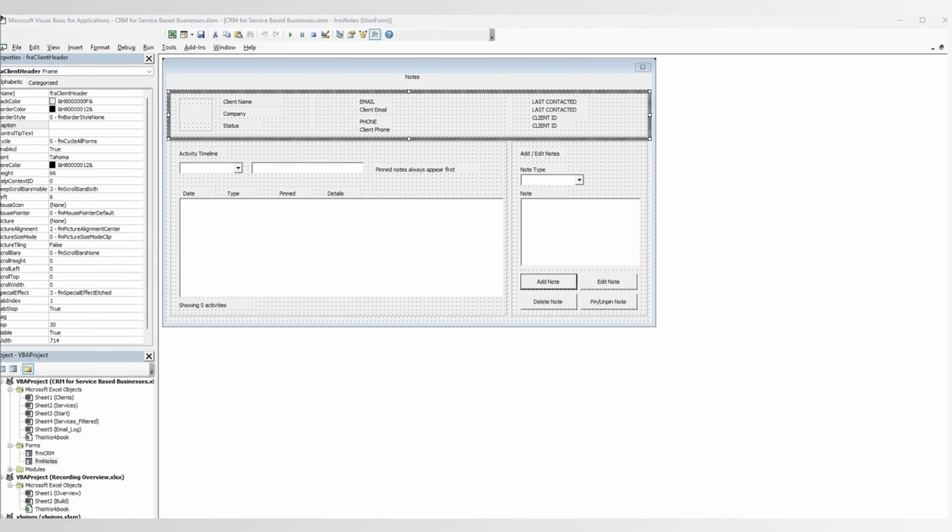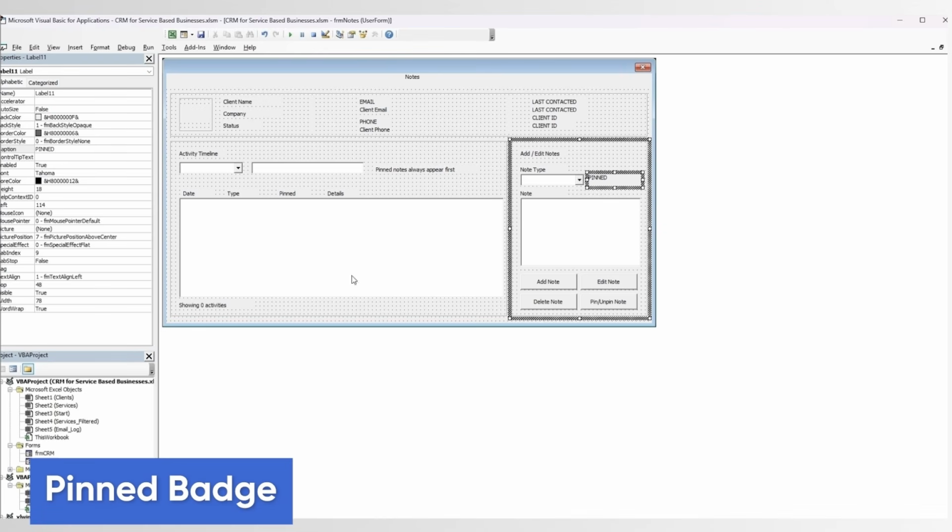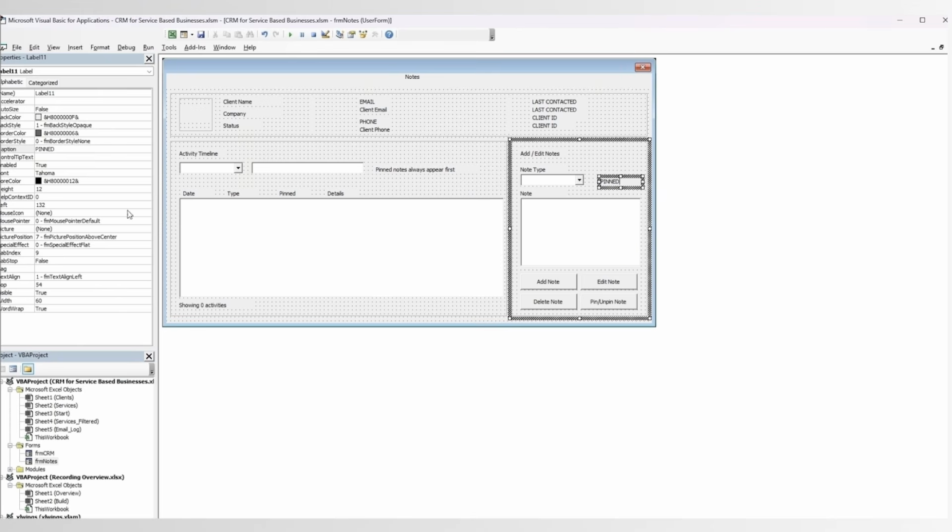Now we're almost done, but we're missing 2 labels that will make the pinned functionality way more effective. So we're gonna put 2 labels here. Let's start with the first one. We're gonna call it pinned. Maybe we can change the length. This one is called LBL pinned. And for that, we're gonna use 12 in height and 72 in width. Let's move it more inside. Maybe align it here. Text alignment to the center, very important.